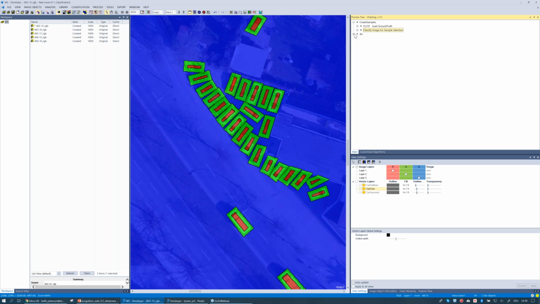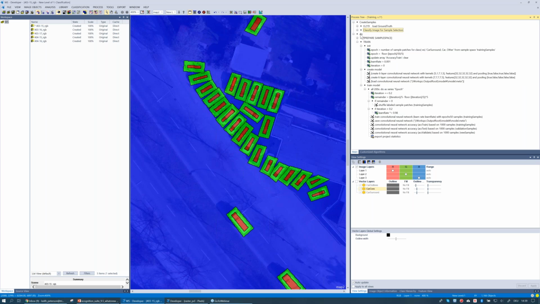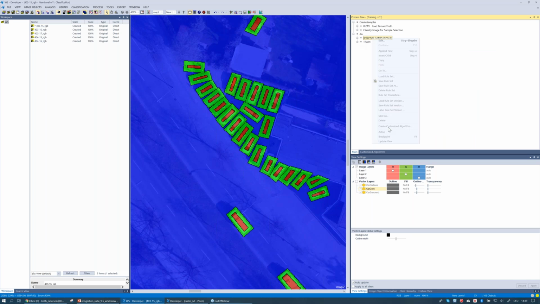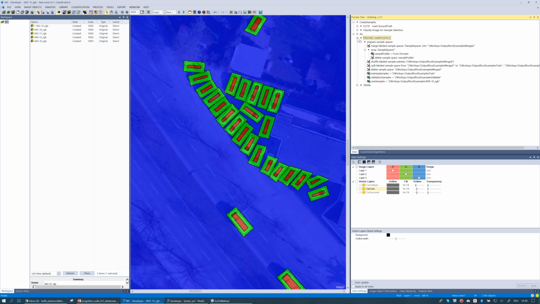So next, I'm going to come into the next section, the next chapter. The rule set. This is all about training. So let's take a look. First of all, we'll make this active. We're going to look at the prepare sample space. Here's where we've added in a lot of those new algorithms to help us deal with sample space, particularly in terms of production. So you see the first one is called merge labeled samples. So I'll just open this up.